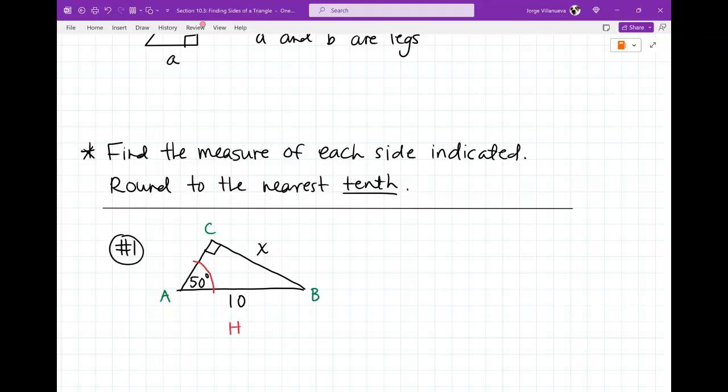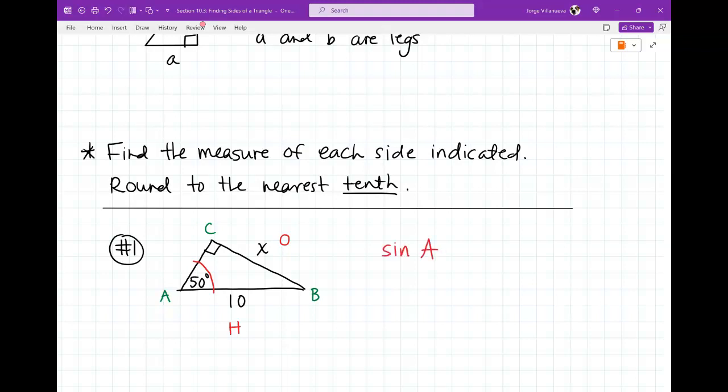And then I know that X is considered, well, according to that 50-degree angle, what is that considered as? The opposite, right? Now notice I'm not going to even label my adjacent because that's not important. I just got to figure out, using the information they gave me, the missing piece. So I have an angle, opposite, and hypotenuse. Which function do I use? Which one does opposite and hypotenuse? Sine, right?